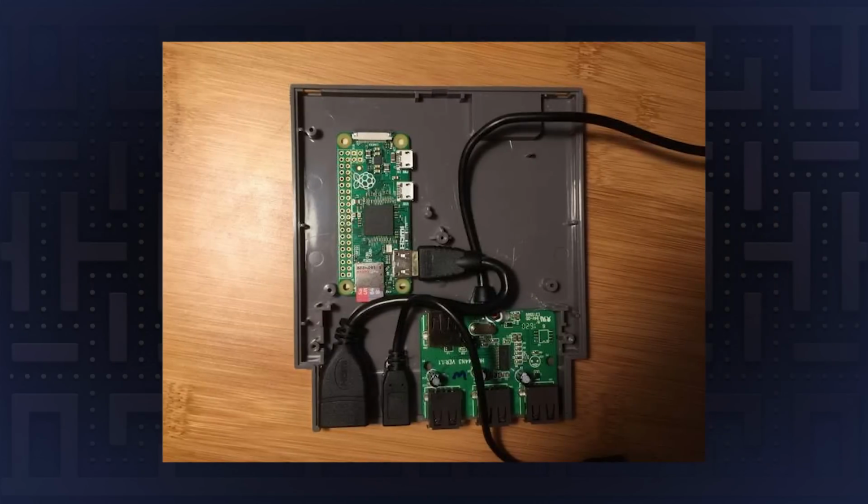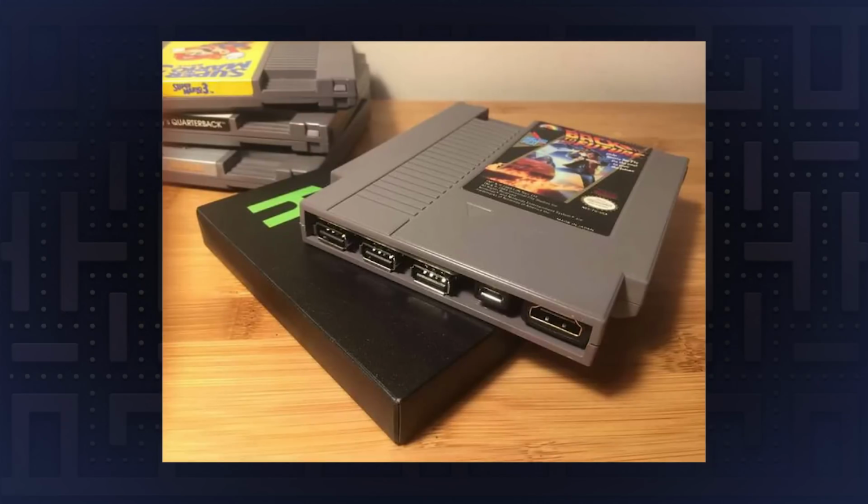I knew the Pi Zero was small, but I never thought to put it inside an NES cart. You could buy the Pi Zero for an insanely low price of $5 and use a USB controller that you have on hand to play the games, but why not buy an NES cart to shove that inside of? It's simple, it fits the retro theme, and it's extremely portable.